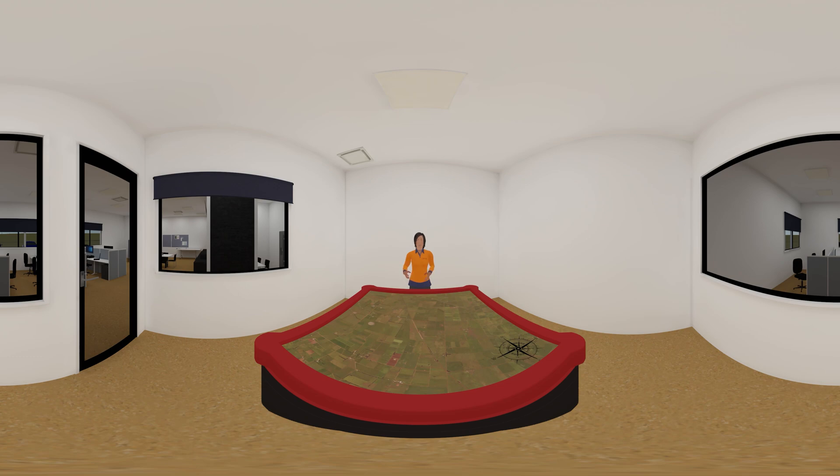Australia. The wind farm is located on over 6,000 hectares of leased land, however less than 1% is disturbed for our use. The remaining land continues to be utilised for mostly dairy farming. The location has been selected for its high exposure to consistent winds across this part of the state and its proximity to the transmission network.